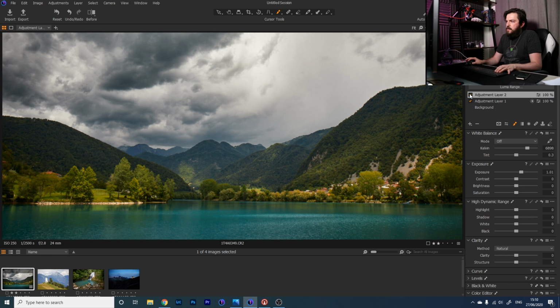If we just turn it off and on, it's a subtle shift, but it actually makes quite a bit of difference. But I'm going to do the same. I'm going to create another new layer, but this time we're going to drop our exposure, and this time we're going to add in some additional shadow. Basically the exact same thing.